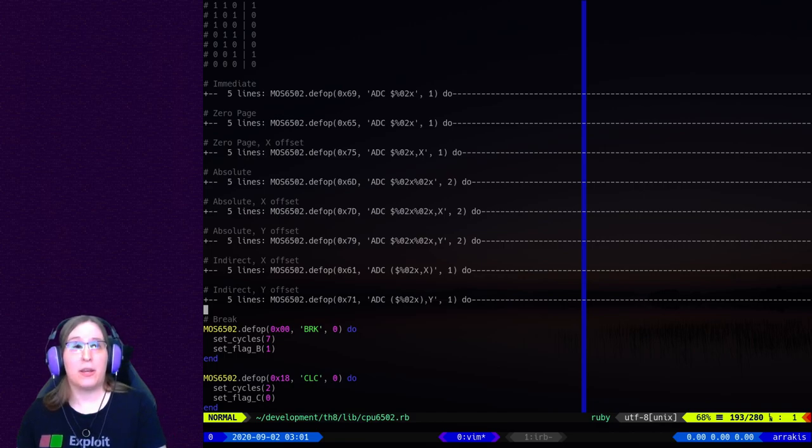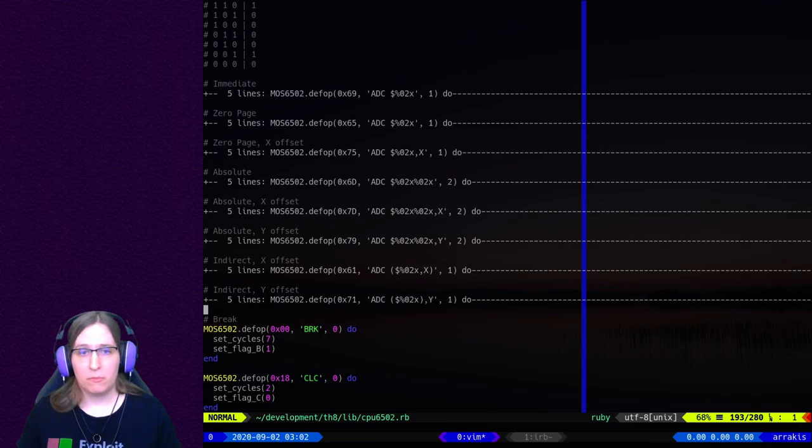Anyway, we have ADC working. It's complete. All of the different addressing modes for ADC are working. Modulo the fact that I didn't implement any of the BCD stuff, and we're pretending that the decimal flag doesn't exist. Which, you know what? Given that my ultimate plan with something like this is to make a real bare-bones NES emulator, I don't care. I'm okay with it. Who used the decimal flag anyway? I'm certain that somebody did. I'm extremely certain that somewhere there is software that I will fall flat on my face trying to run.